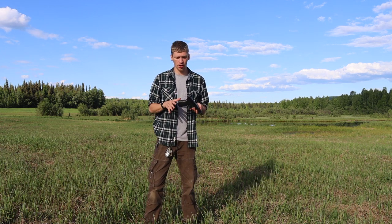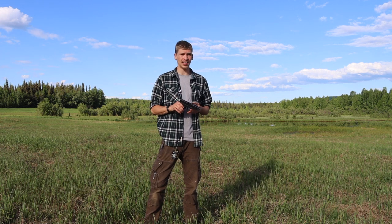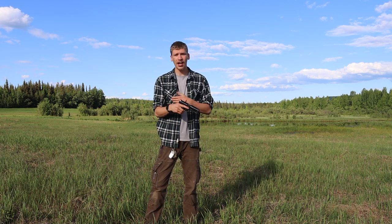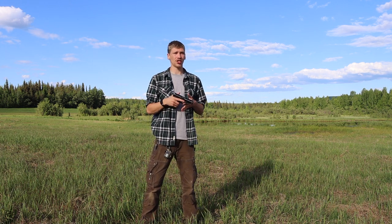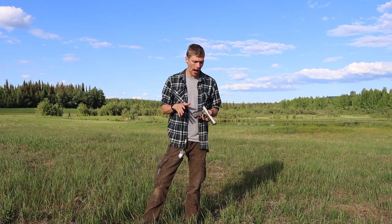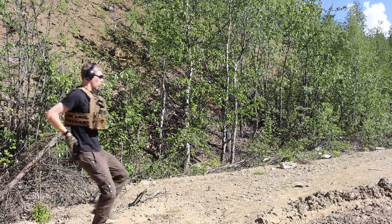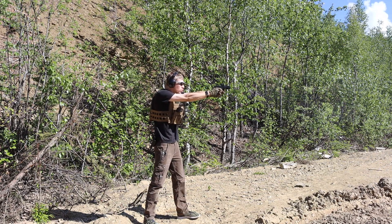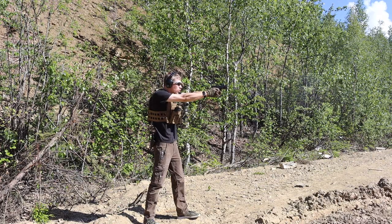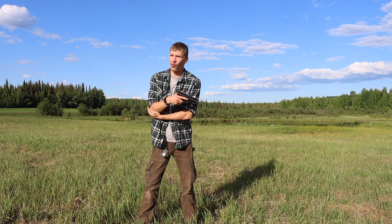The thing is, the Glock 21 is a great pistol — a fantastic pistol — but it is full size, so it's not the most convenient or easy gun to carry every day and for every situation. It's just not the best pistol for me anymore for everyday carry. It is a great pistol and for a .45 it does an amazing job at soaking up recoil, and it has a great capacity for a great price. You can get these easily anywhere from $450 to $650 depending on which generation and model you're going after. They are great, time-tested pistols that continue to perform very well to this day.